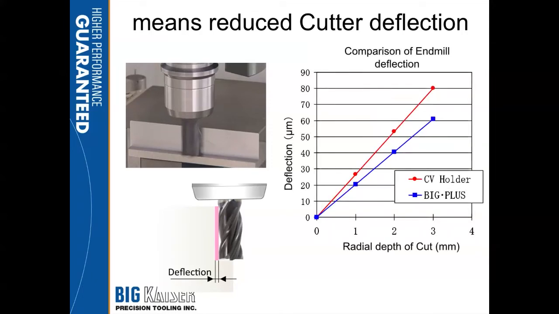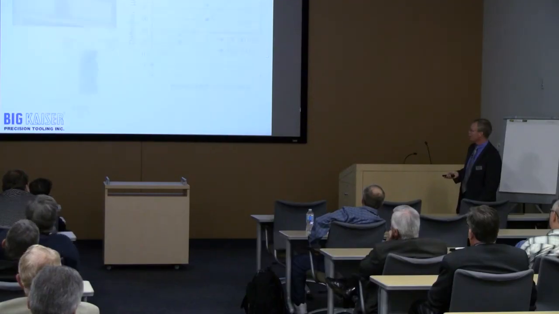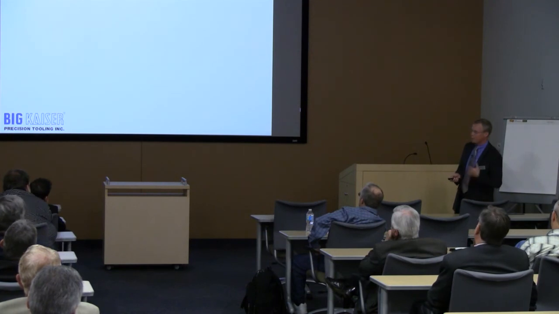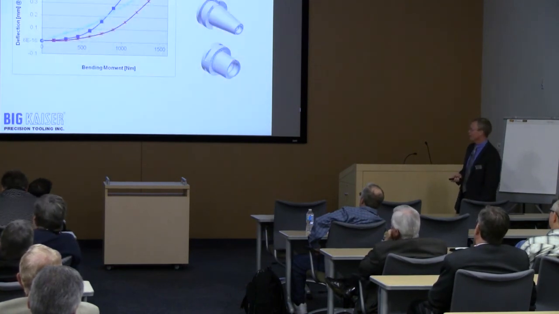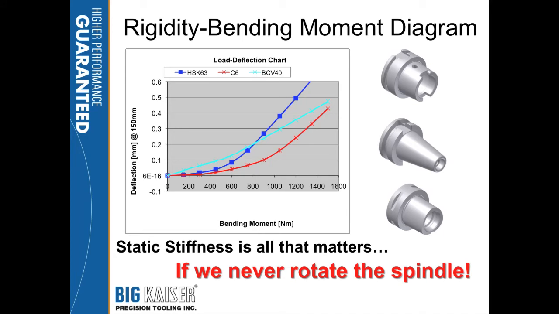If I can reduce my cutter deflection, I can produce more accurate parts. My presets will be closer to the final part. So the actual rigidity as a bending moment also has to be looked at. When we look at these diagrams, we've all seen them out there in different trade magazines one way or another. HSK, Big Plus, and Capco, they all have a different diagram. And it is dependent, again, on the preload, how much force we put in each system.